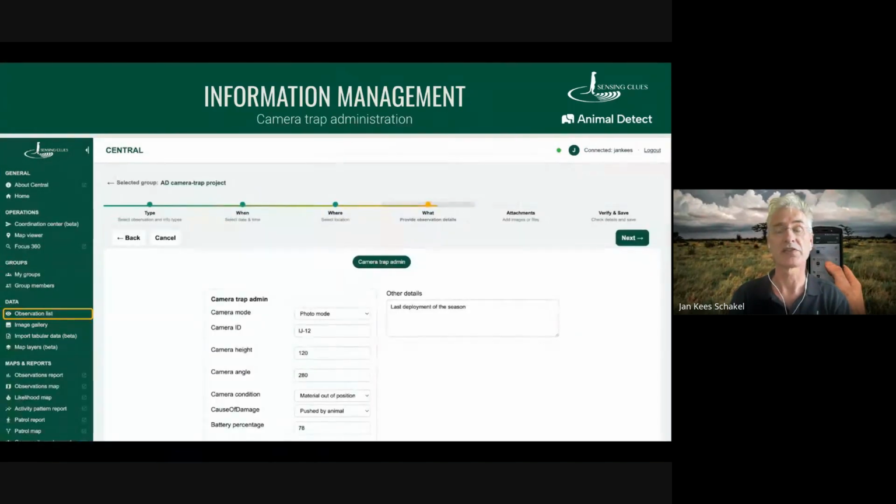So different spellings, different synonyms can be harmonized semantically and then translated into the database so that you can later query it with ease. Of course, you can also, in the information management part, organize your cameras. Where are they located? What is their state? Did they have maintenance, or were they out of position because they were pushed by an animal? You can record that and maybe learn from it and take measures to avoid that in the future, so that you have a good record of where your cameras were, especially later if, after 1 or 2 years, people ask questions like, I want to know more about the deployment, then here you can find back every detail that you recorded about your cameras.